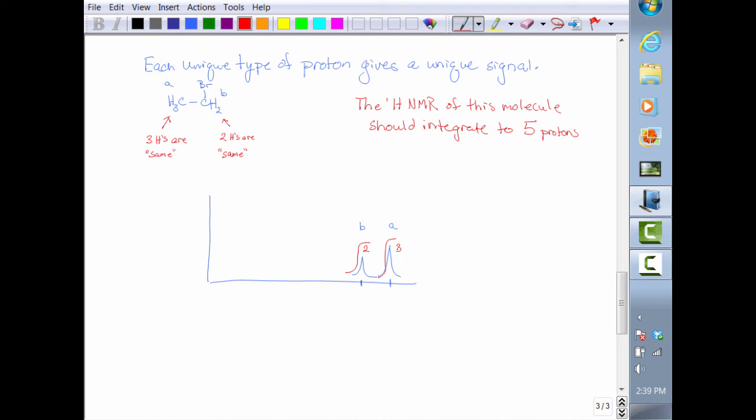Yes. What's on the y-axis? It's chemical shift in parts per million, and so it's basic. Oh, I'm sorry. You're right. This is intensity. It's just intensity of absorption of the energy.